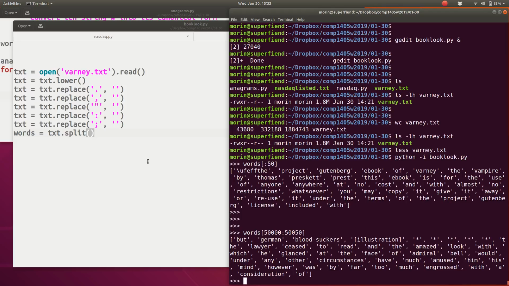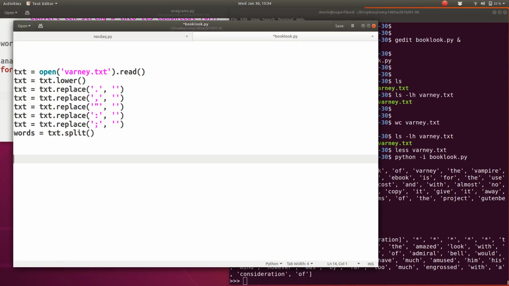Okay, so what kinds of things can we do with this list of words? Well, we could ask, for example, how big is the author? So it's a long book, so we know the author could write a lot. But we could ask how big their vocabulary is. So how many distinct words do they know? I mean, it could be very repetitive prose, right? Just using the same words over and over. How would we figure out the size of their vocabulary? Yeah, so that's really easy. Unique words is just what we get when we take that list of words and turn it into a set.